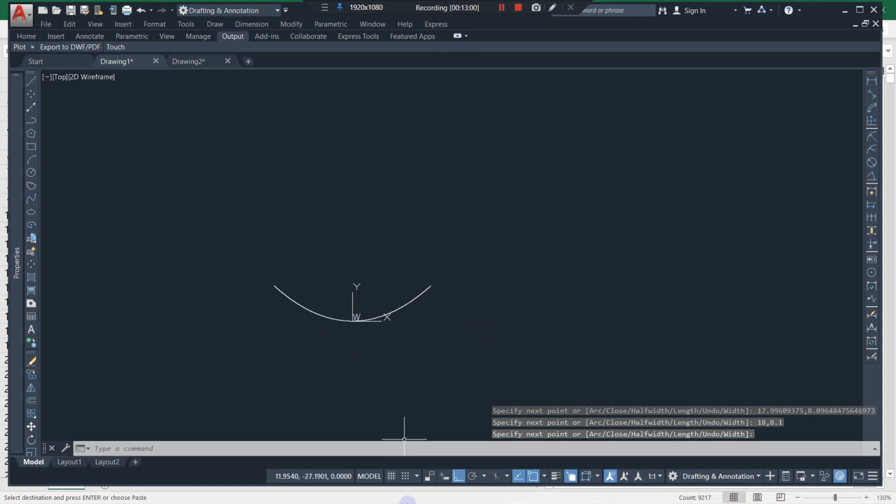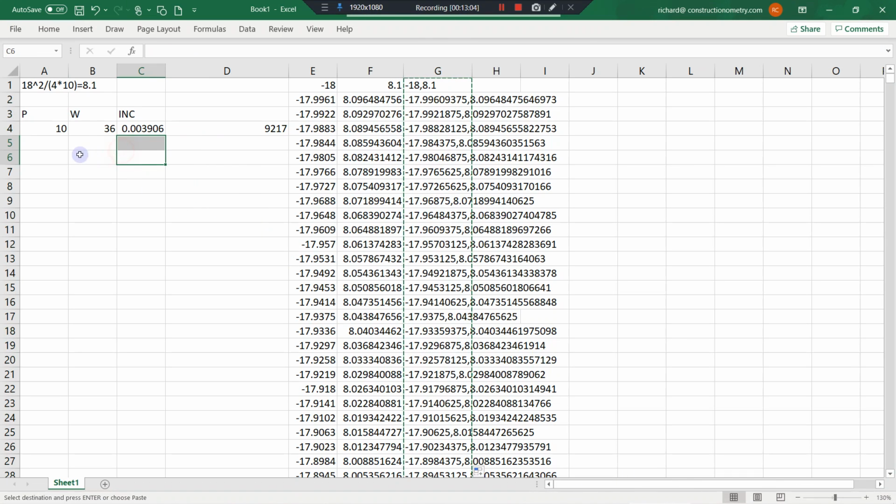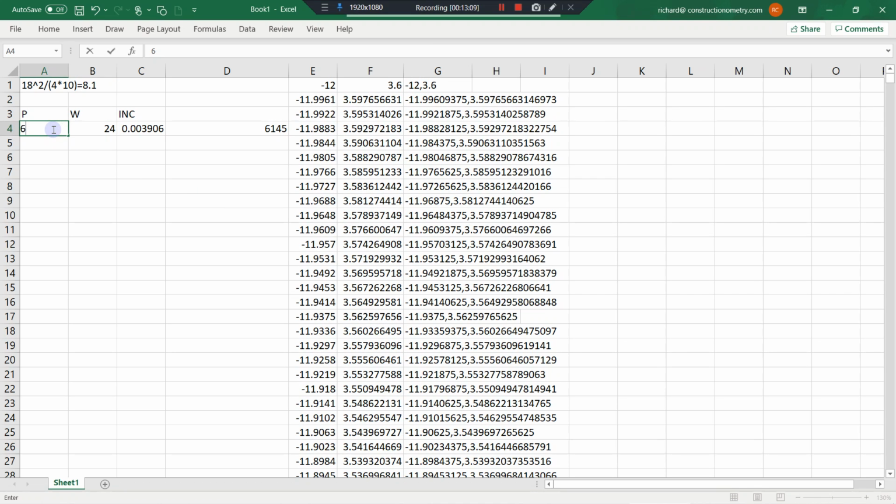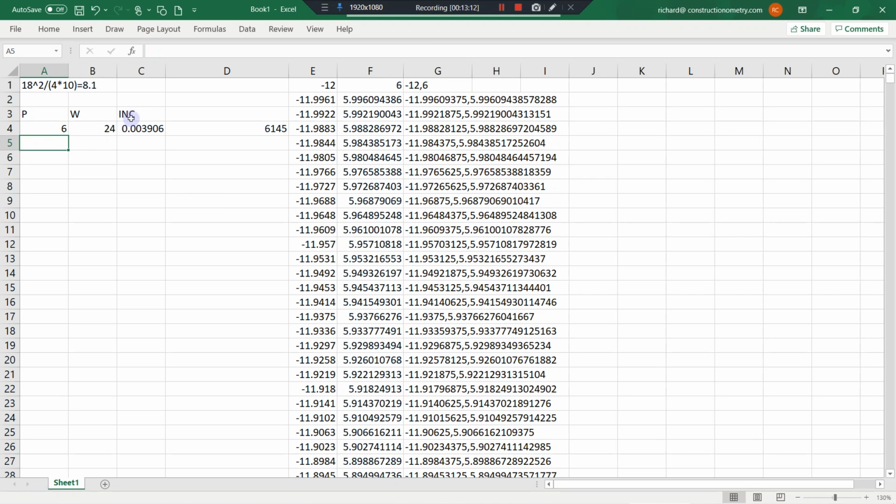So now let's go back to show you the reason why I put those into reference cells is, let's say we had a 24-inch width and a 6-inch. Everything over here is getting updated. We'll still do the same increment, but now this is equal to 6145.